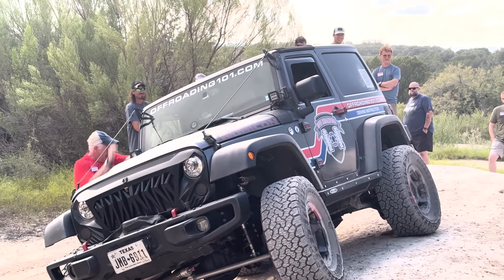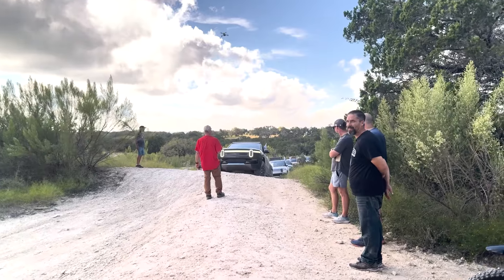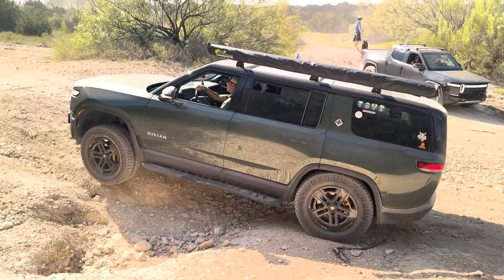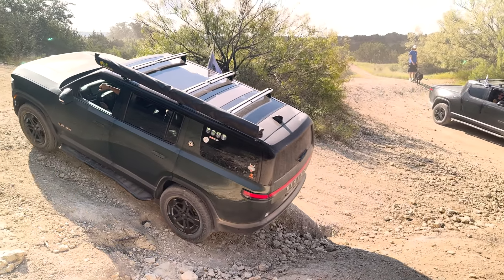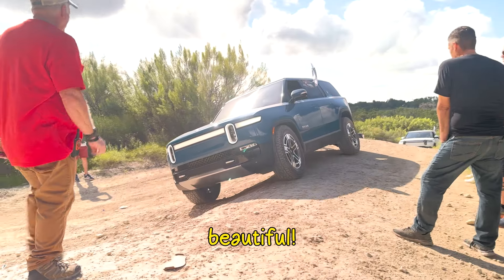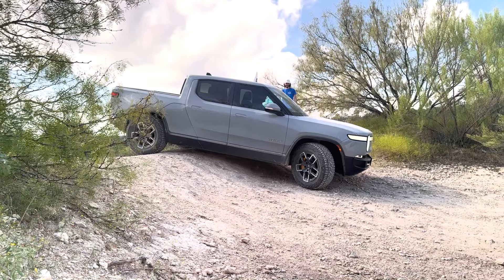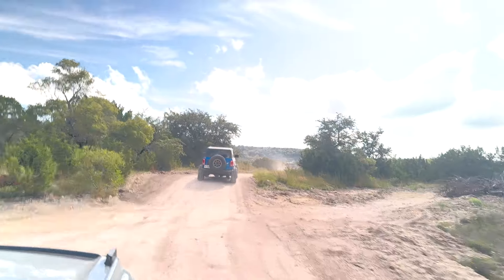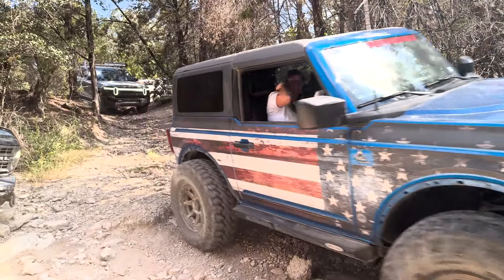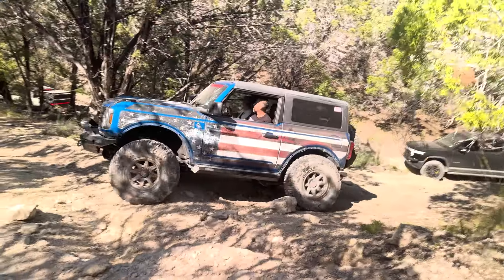This is where it gets fun for me — I get to watch your faces. Come on, get that tire in the air! There you go, let's go do the work. Nice. All right, I'm going to watch you on the next one. Beautiful — I love the speed, this is perfect. At this point on the trail I was getting a little bored and decided to take a little side trail to find something to get into a little more trouble.